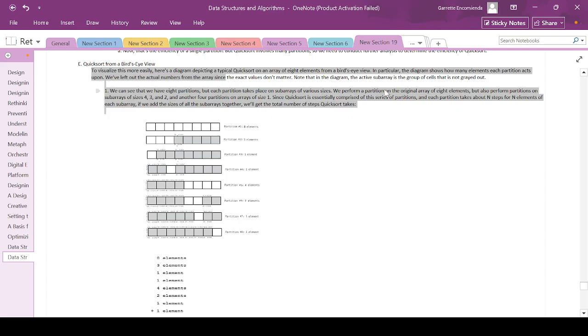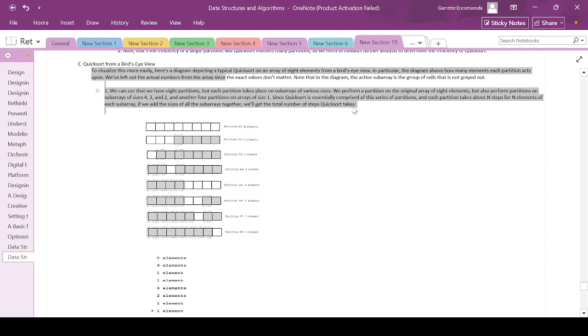Note that in this diagram, the active sub-array is the group of cells that is not grayed out. We can see that we have 8 partitions, but each takes place on a sub-array of various sizes. We perform a partition on the original array of 8 elements, but also on sub-arrays of 4, 3, and 2, and another 4 partitions on arrays of size 1.